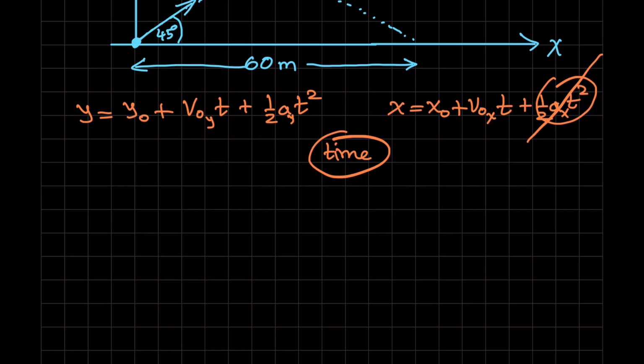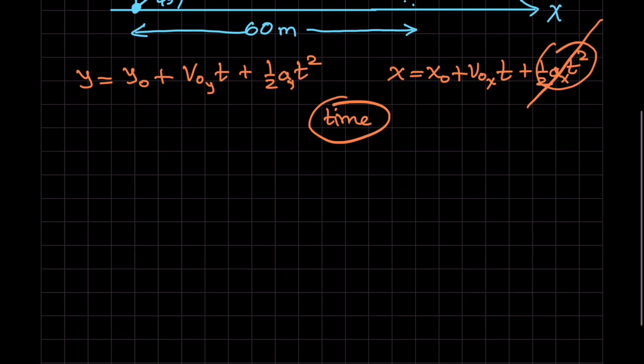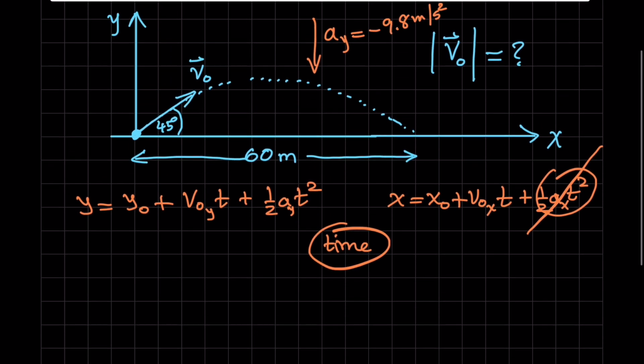So let's try to simplify these equations a little bit. There's a lot of terms. Some of these are zero, right? Can be set to zero. Let's start with the y. Y, the final position in y and the initial position in y, right? Both could be set to zero, right? Because this ball is going to start from the 0, 0 point, and then when it ends up later 60 meters away, its y value is still 0, right? So before and after, the y value will be both 0, right? So that simplifies this equation.